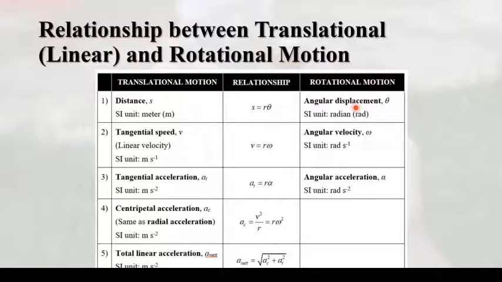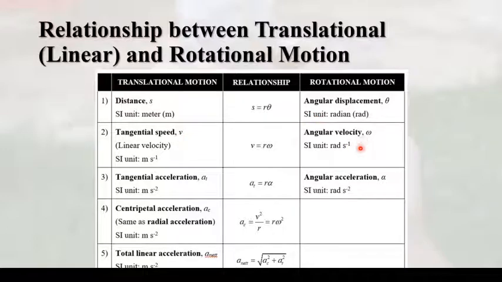So how are you going to combine them together? Basically, it is very simple. When you want to join linear and rotational motion together, you just add a radius in the relationship. So linear motion, distance; rotational motion, theta. To link them together, you use linear motion equals R times rotational motion. That's why you have S equals R theta. Okay, S equals R theta. Whereas when it comes to velocity, linear velocity, we have the symbol V.